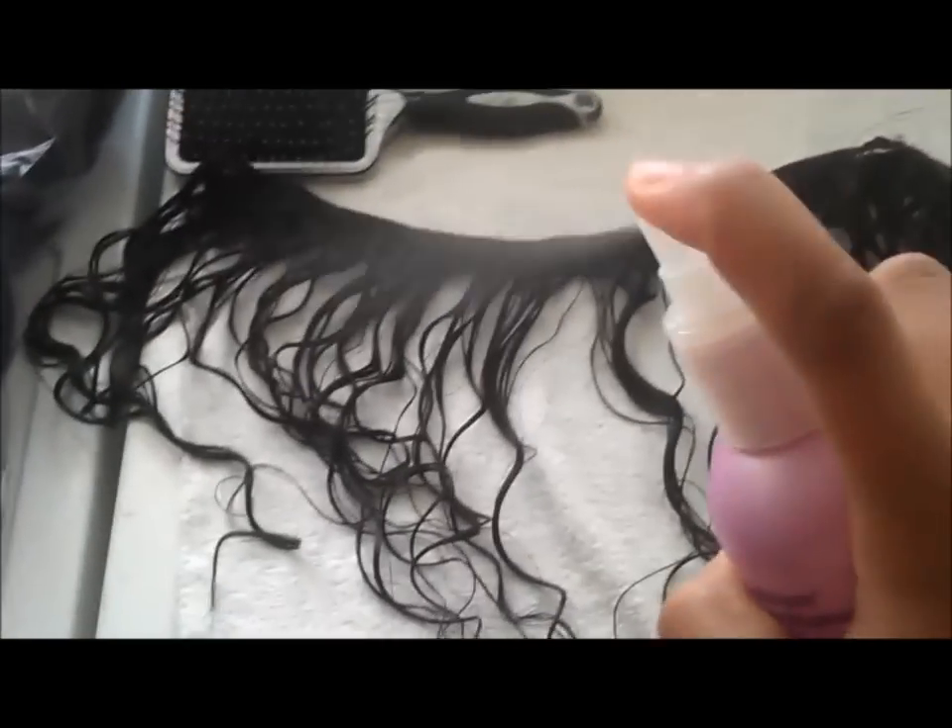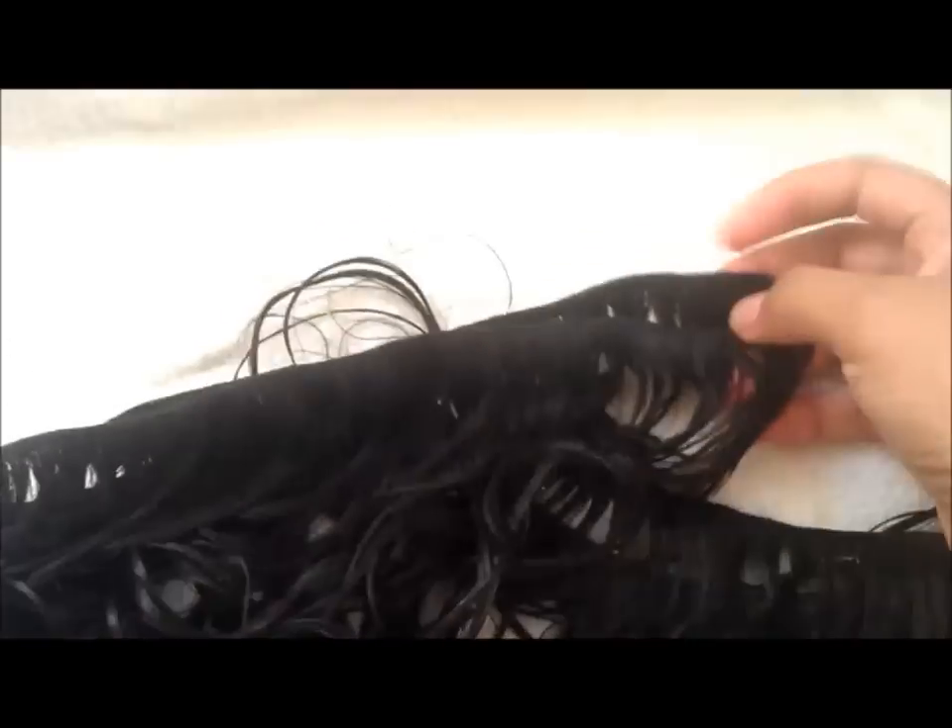Then I'm going to bring it down to do the other side. I'll just probably turn it over to get the bottom part of the weft, and pretty much I'm just going to let it lay on the towel for a little while to let it soak up some of the water. Then I'll hang it up on the hanger. So that's pretty much it for right now.